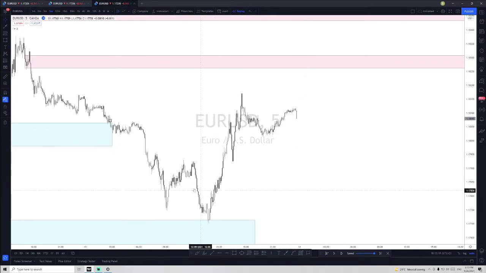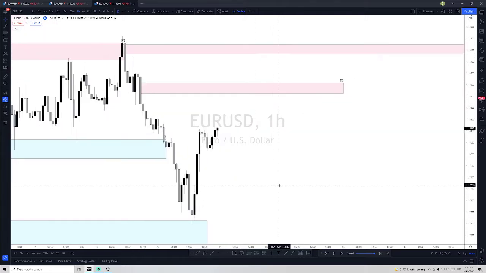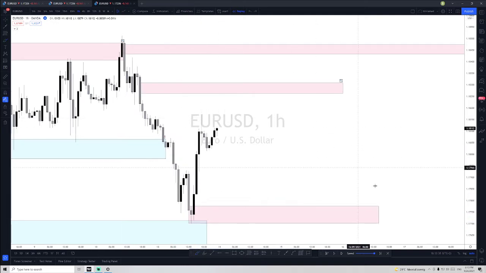Now we have to look at the current demand that is being created, right? So current demand, this was our last move that picked up the demand and now created the inner structure BOS, vertical structure.